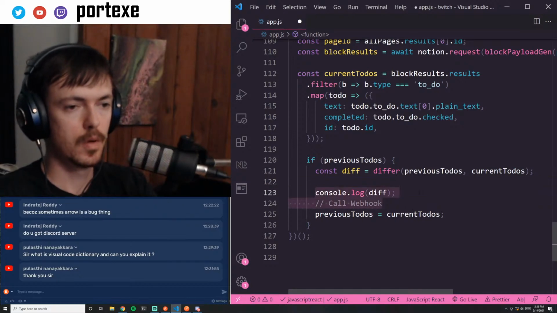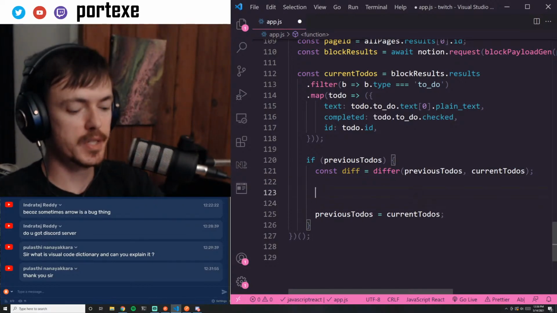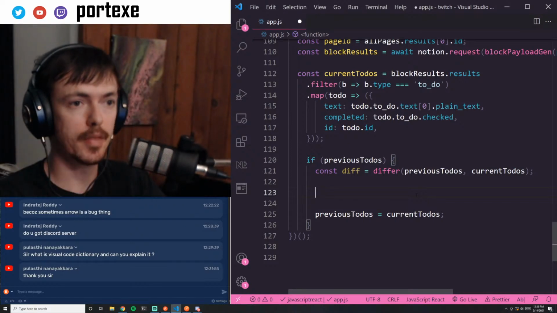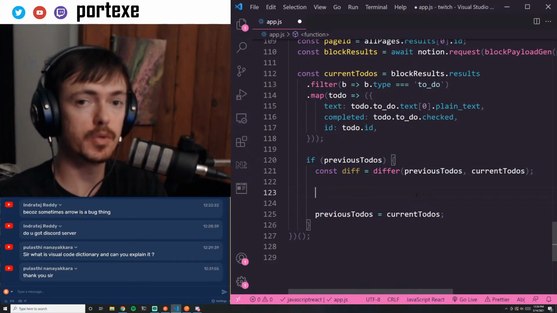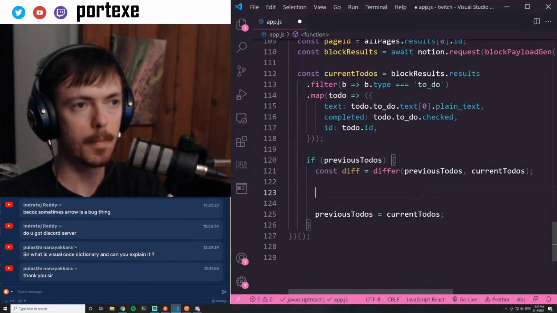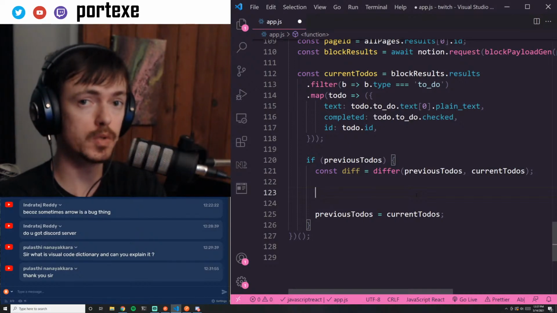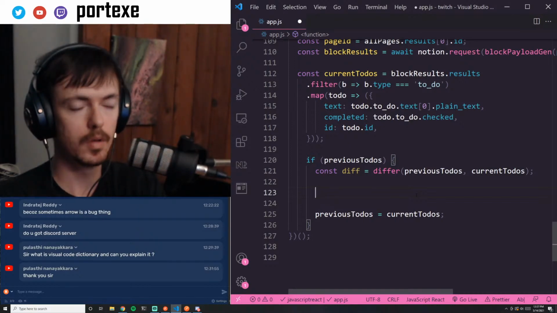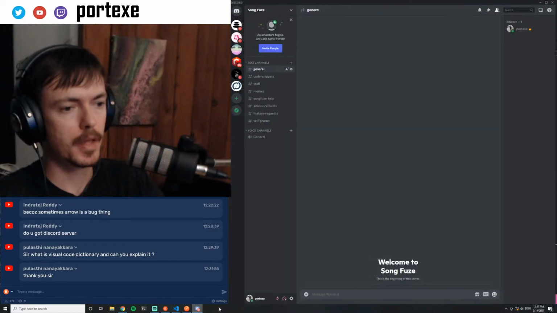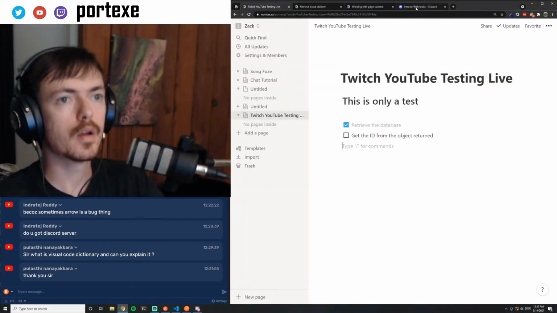Since we know that diff is an object that contains those 4 properties, we can check them and determine if there are any differences. And for every difference we find out of the 4, we'll trigger the webhook. Or we could just trigger it once with all of them. So what does that look like? What does a webhook call look like?